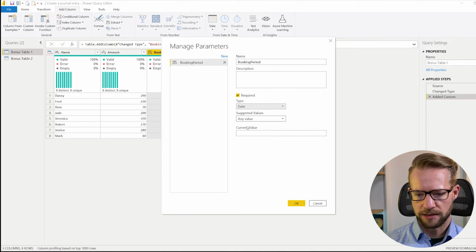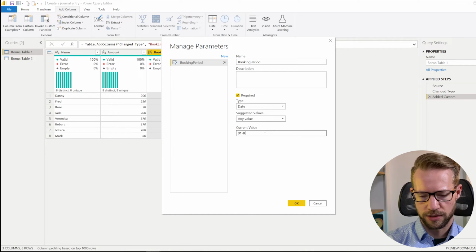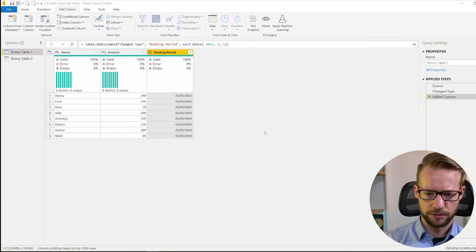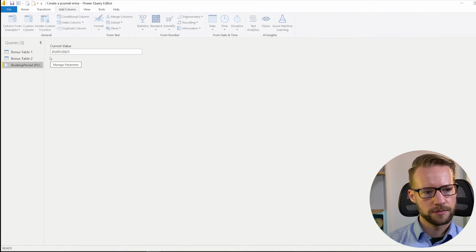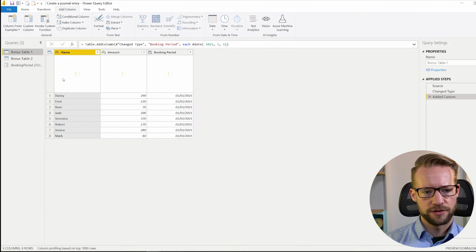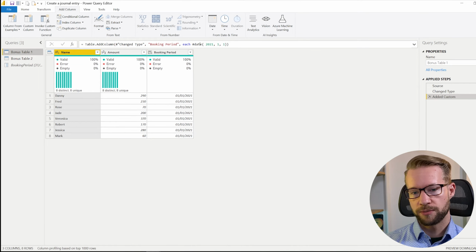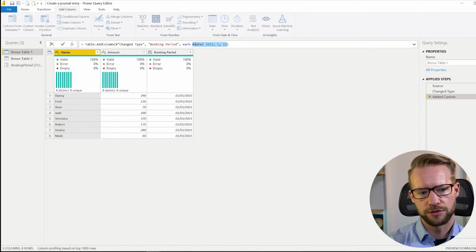And then we can add a date, which is 01/01/2021. Okay, we got ourselves a date value. And in this case, let's put it on the end of the month. So the first step to our table is adding a booking period. And instead of hard coding it here, let's change this one out to the booking period. Press OK. Okay, part one solved.